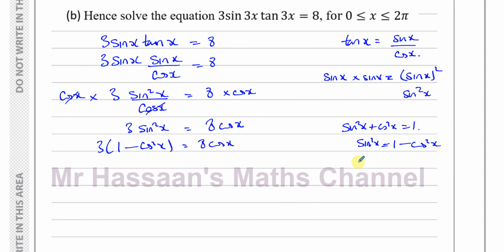Now, many people make a big mistake here. They think we can change the cosine x for 1 minus sine x. But you can't, because it has to be squared. Sine squared x plus cosine squared x equals 1 does not mean that sine x plus cosine x equals 1. That's not true. It's just like 3 squared plus 4 squared equals 5 squared. It does not follow from that that 3 plus 4 equals 5. Although 9 plus 16 equals 25, that's true, 3 plus 4 doesn't equal 5.